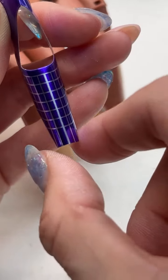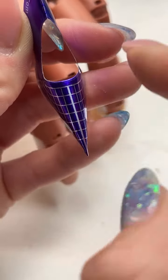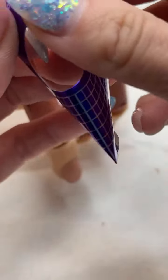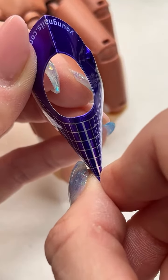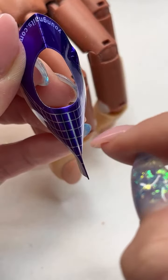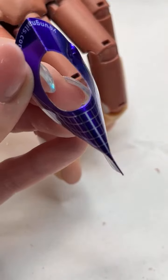Now today we're going to be doing an almond shaped nail, so what I want to do instead is pinch the end of that form together, so that way it's going to start to form more of that taper towards the end. We're going to do a short, I'm not going to say a short almond, but we're not going to do an almondetto. We're not going to do that really long almond. So I'm going to pinch that form a little bit shorter, so that way we can create a shorter nail and still have that same structure. We're going to have a nice tight C curve through that form and through that extension.